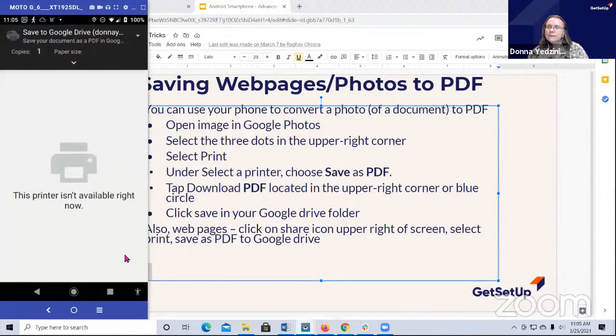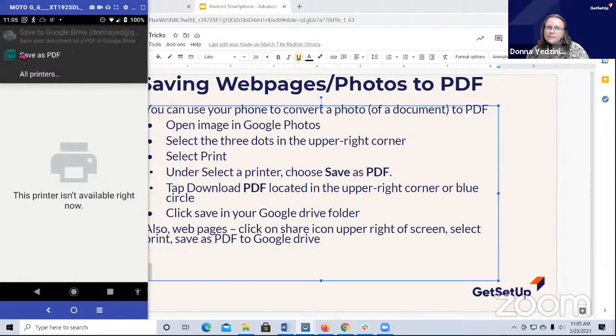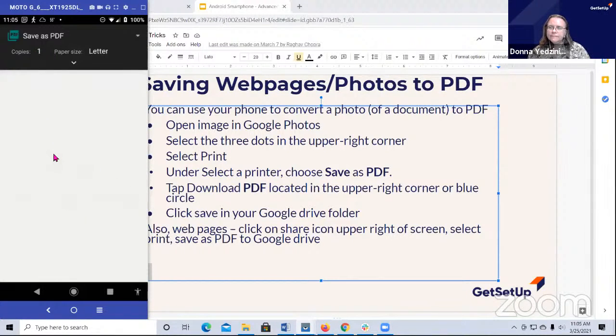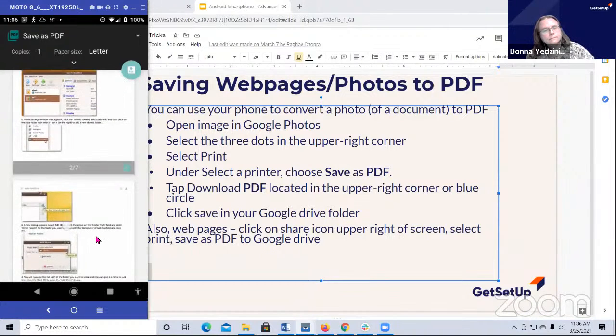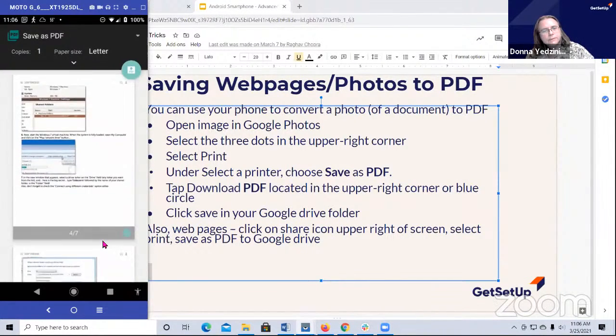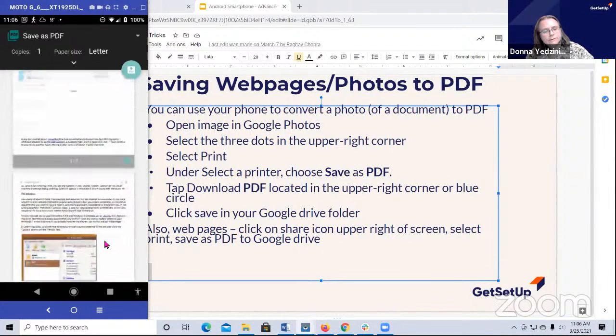And now I'm back to the same space we were earlier with the document that was in the photos, in Google Photos. So I'm going to go to the upper right corner here where there's the little white down arrow. I'm going to select Save as PDF. Now this was a pretty long article, so this is going to be a few pages. So it's 7 pages long now, but looks good. Nice document, no ads, nothing in there, so this looks good.